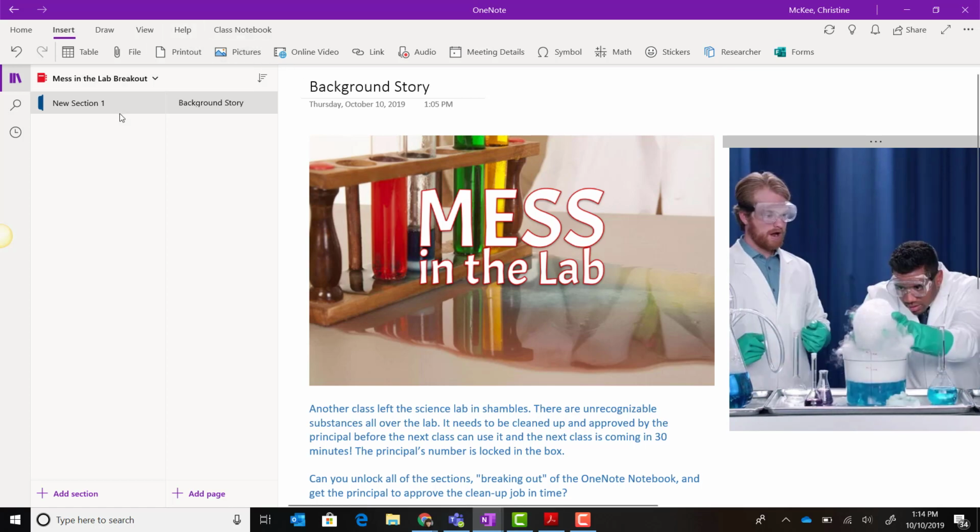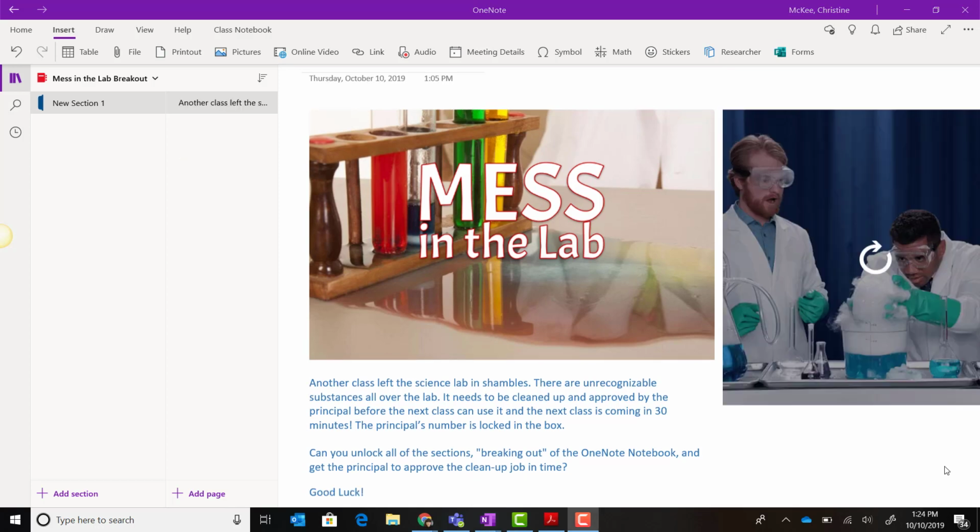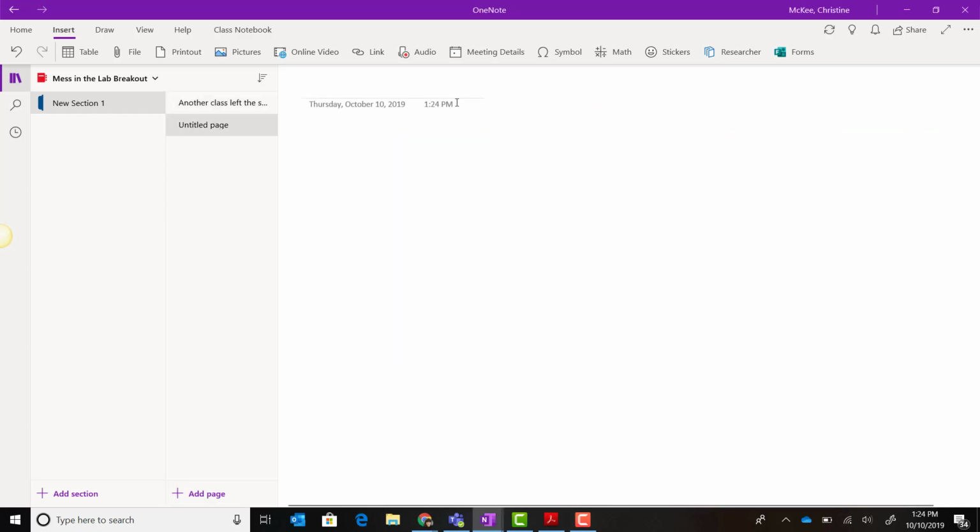And inside the first section, I also want to build my first puzzle or my first clue that students will solve. I'm going to build our first clue or breakout puzzle on a new page. Here in my notebook navigation, I'm going to come down to the very bottom of the page panel, and I'm going to click Add New Page to create a page, again, for clue number one.